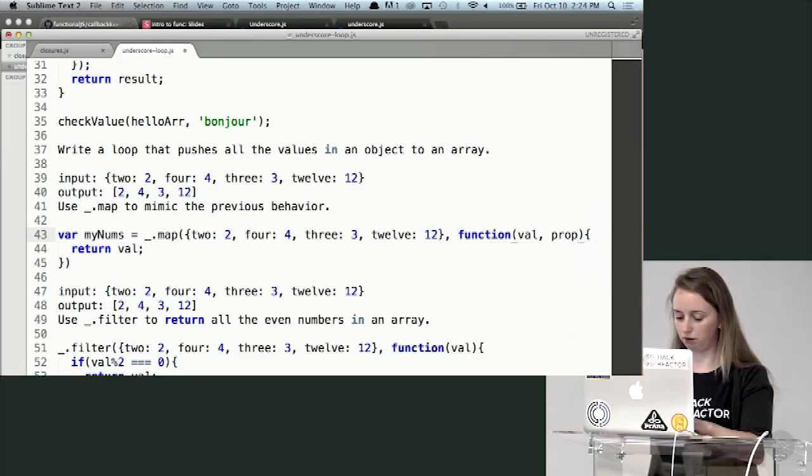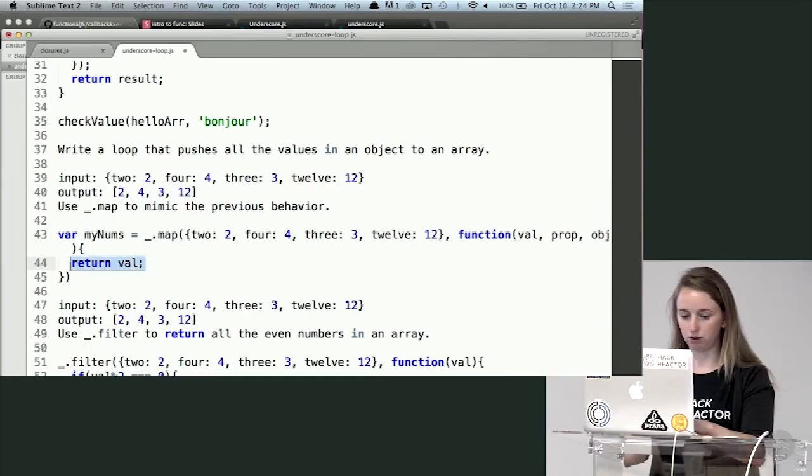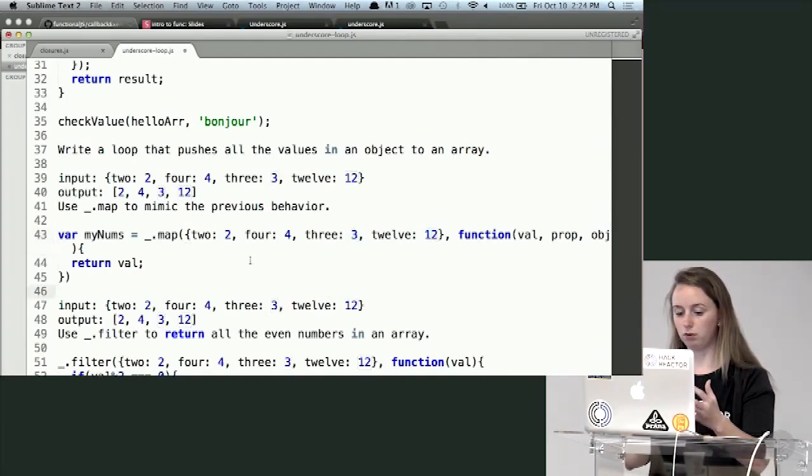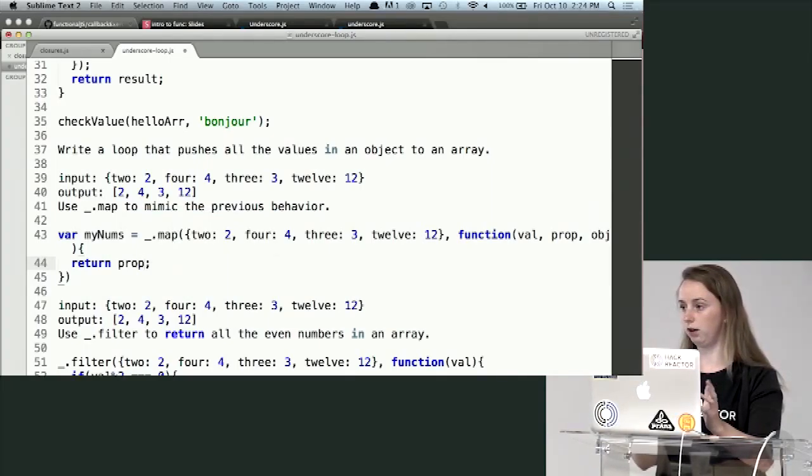The second one is going to be the property name, right? So just for reference. And then we're just going to return val. So val is going to be 2, 4, 3, and this is the number, not the string, and 12. However, if we wanted to return the property names, we could just return prop. And that would return an array of property names.